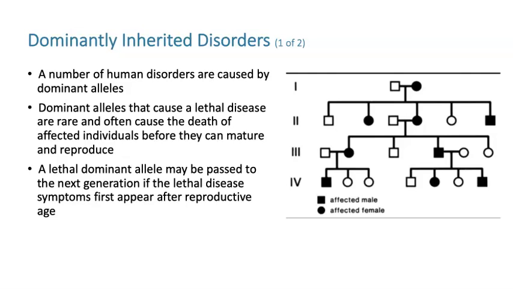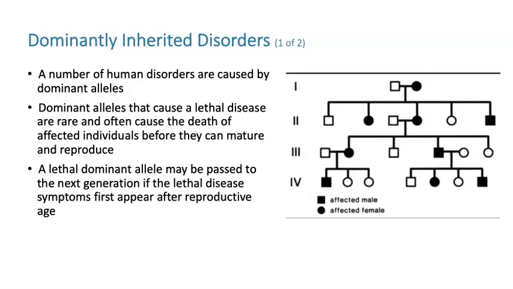We can see that dominant disorders are also able to figure that out if you look at pedigrees. So this is a pedigree that shows a dominant disorder. Now, how do we know it's a dominant disorder? Well, if you look very carefully, you'll see that every generation, follow the path of my red dot here, every generation that has it actually has it. Any generation that doesn't, none of their kids do either. So it's always showing up in a generation, like here and here. If it doesn't skip a generation, then it's dominant.